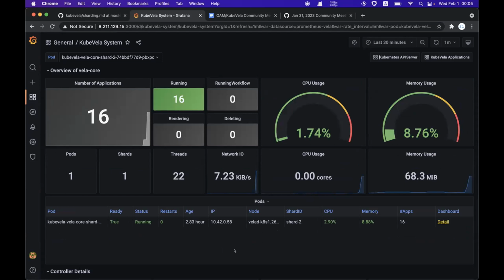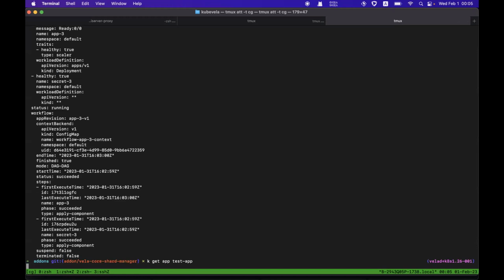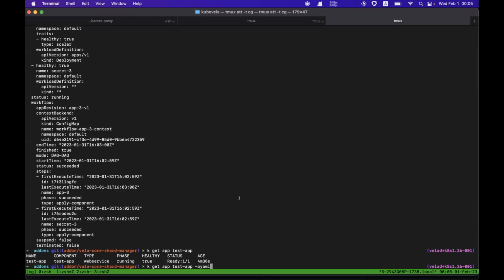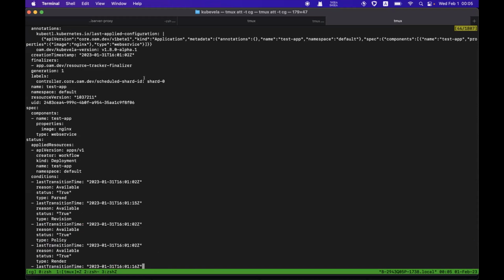Okay, so here is a very brief introduction. As you can see, we just have a test app application, and if I remember correctly, it is currently assigned to shard 0.